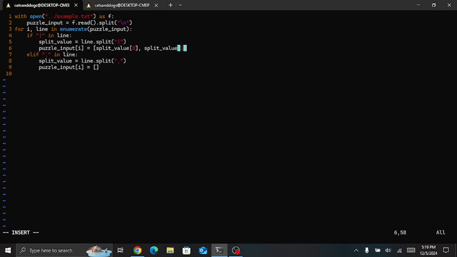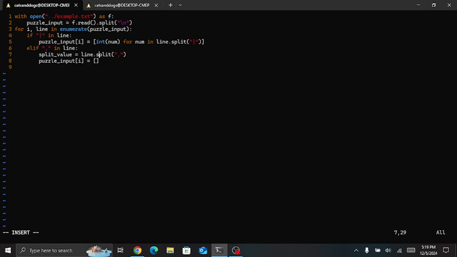Oh, there's an easier way to do this, guys. We could just say num for num in line dot split vertical bar. We just convert it to an integer, and then we can do the same right here as well.